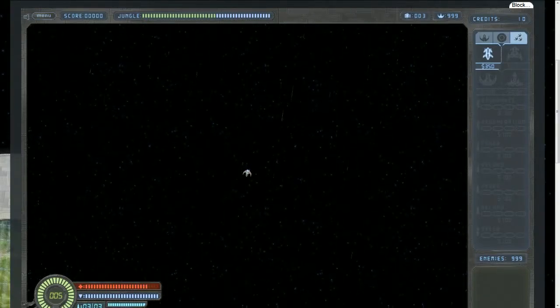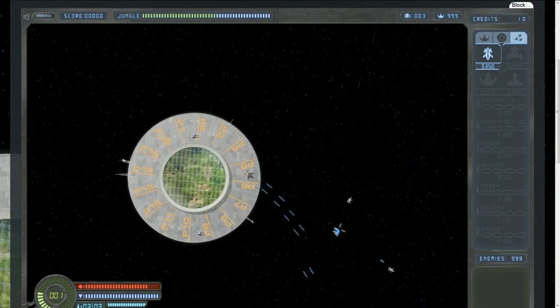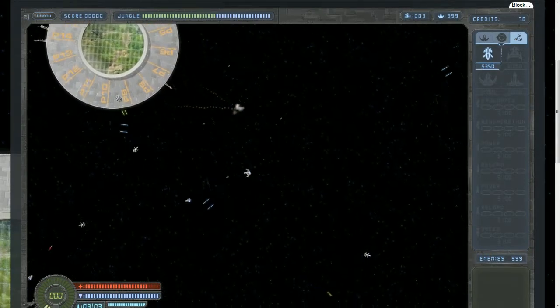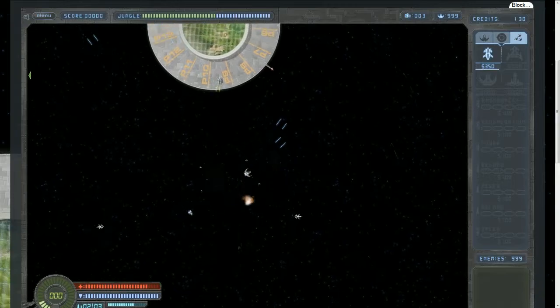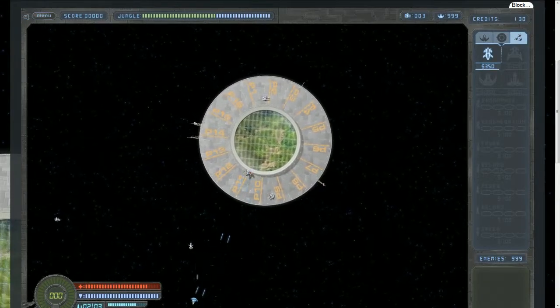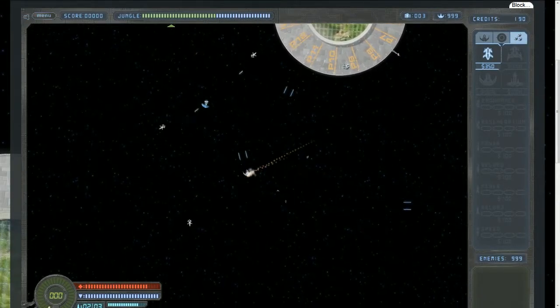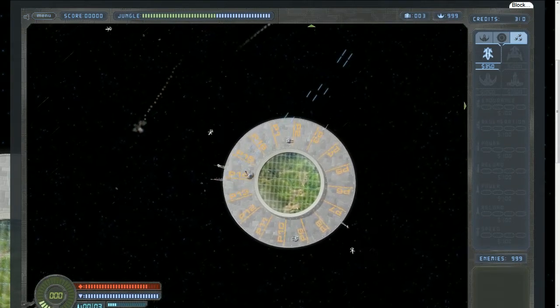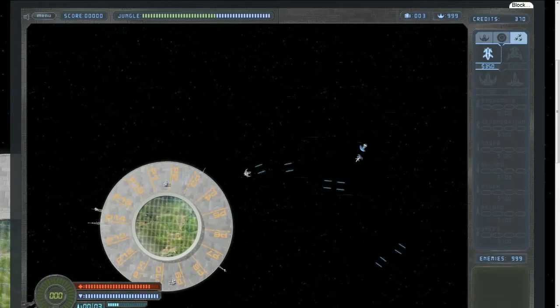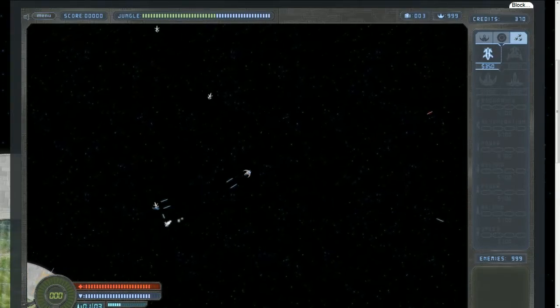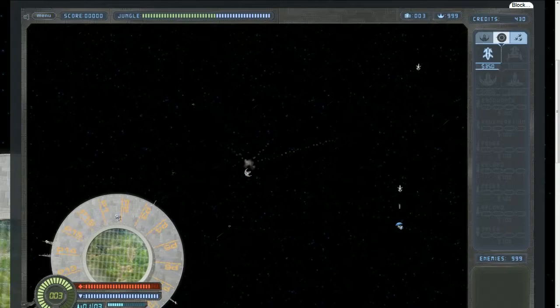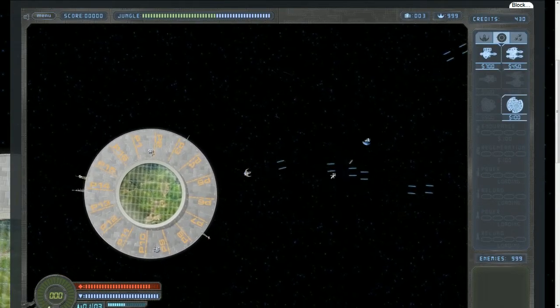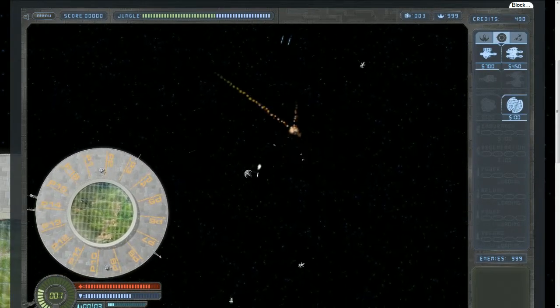God, I've gone the wrong way. Now, as you can see, I've created some allies, which helps a hell of a lot in terms of actually completing the game. First time I played this, I didn't know you could do this, so I eventually just got beaten to a bloody pulp by the AI.